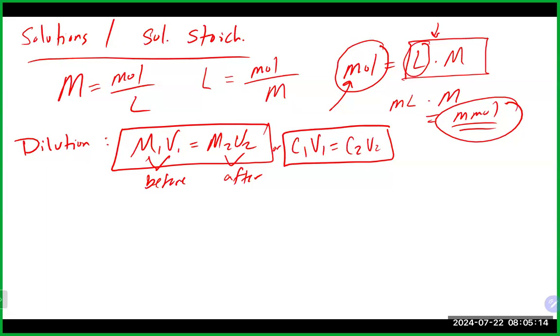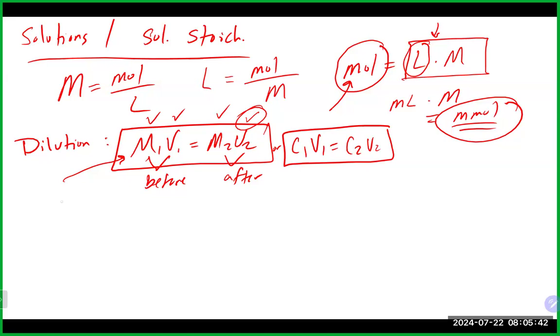This is the one place where you can, if you like, leave the volume in milliliters. As long as the milliliters are on each side, everything will work out okay. If it's molarity and milliliters on both sides, when you solve for volume, it'll still be in milliliters because the milliliters will cancel each other out. Other than using this equation, when you're using molarity and volume, you should definitely always convert to liters so you'll be in the right units that you're most likely looking for.